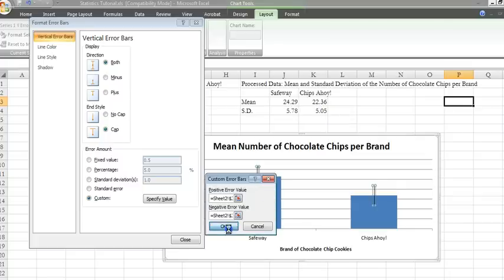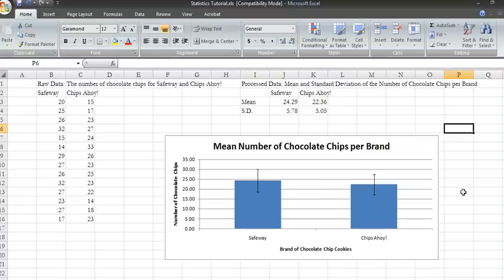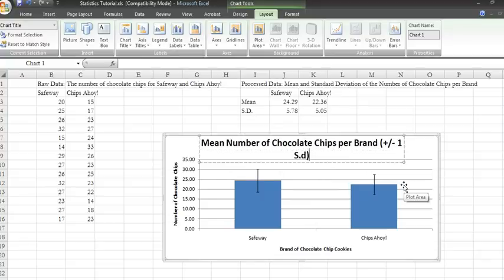And then I'm going to click on OK and close. And if we look at our graph now, we have added something. We've added 1 standard deviation values.